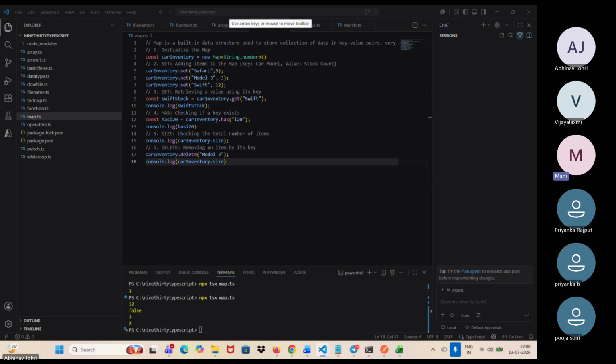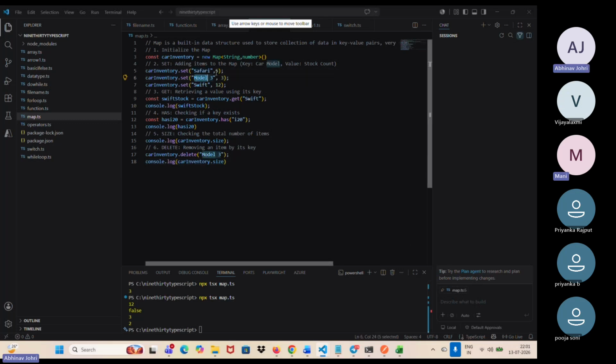Okay, so here, if we go into the third line, the constant we took is car inventory, the map. Yes, map is the built-in keyword, this is the type of syntax. String and number, correct? String is the key and value is the number. So I have taken here, key is the string and its value is a number. So this is the number of inventory? Yes. If I ask for Audi, how much stock does it have? How will that be known? Here I have said Safari has a stock of 5, Model 3 has a stock of 3, this is the example I took.